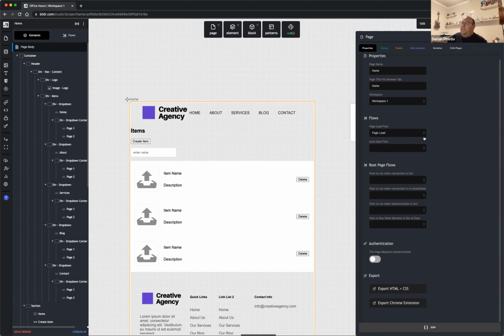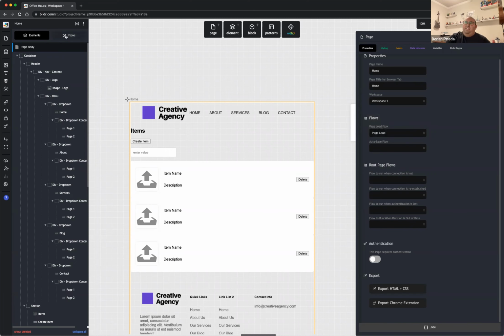The next area here is flows. By default, anytime you create a new page, or even if you duplicate a page, it automatically sets the page load flow as the page that runs, which we call on form start. So when the form renders, when it loads, this is the first action that will automatically be called. You can always come in here and change it to any flow of your choosing, but by default, most of the time you probably would just leave that.